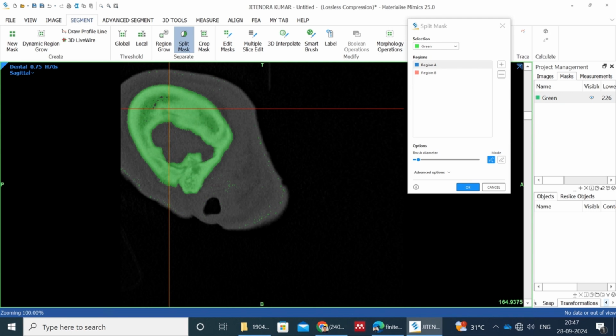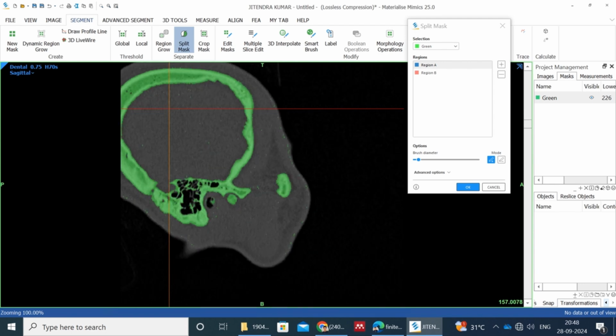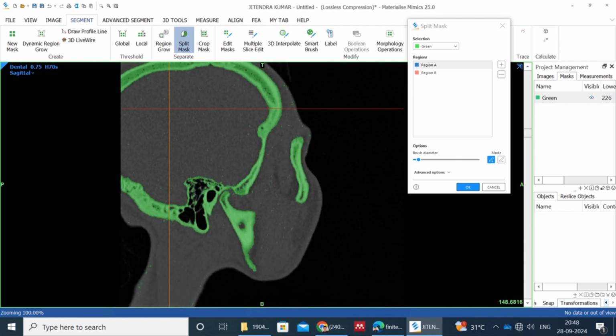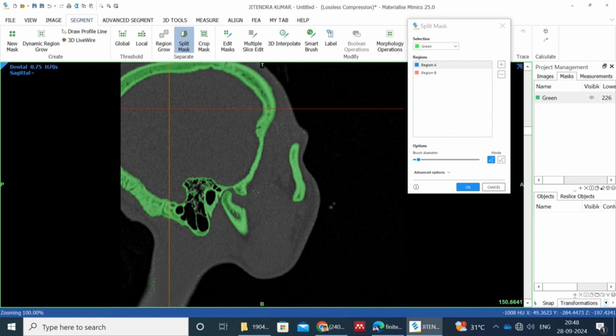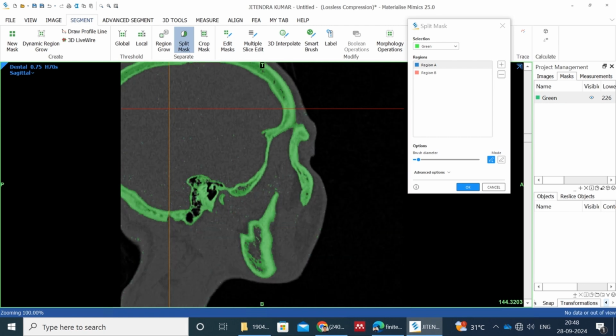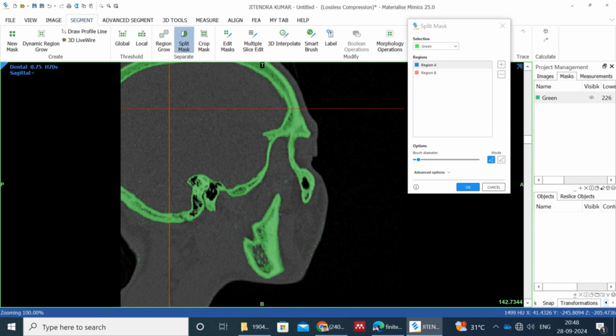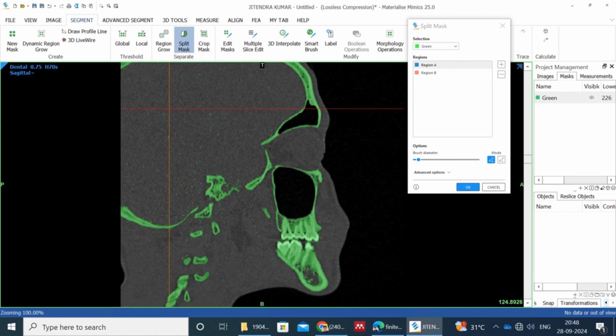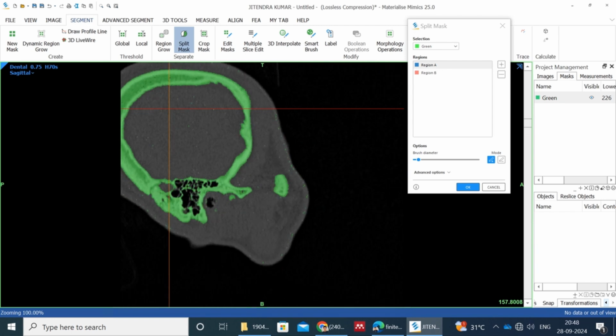In these images, by skipping some images, like if we select this, you can see this portion is the mandible. If we select this mandible here, then we can skip some images and jump 2-3 images forward, then we will select this image. After that, again we will jump 2-3 images. We'll select this mandible section, and likewise we'll select the mandibles by skipping some images in between. So now I will start.